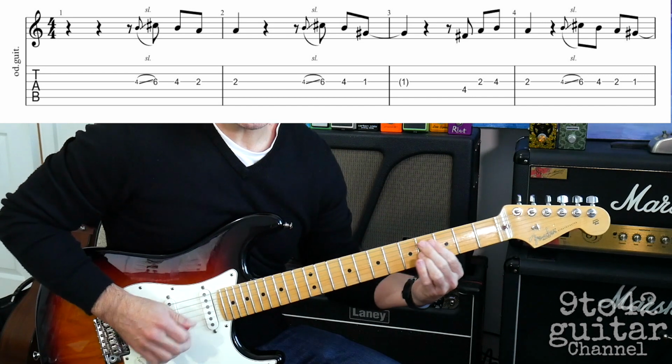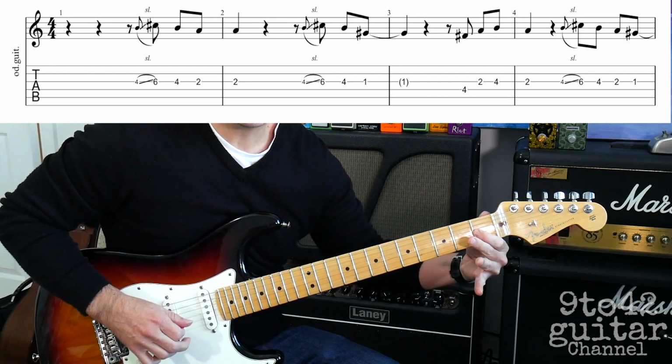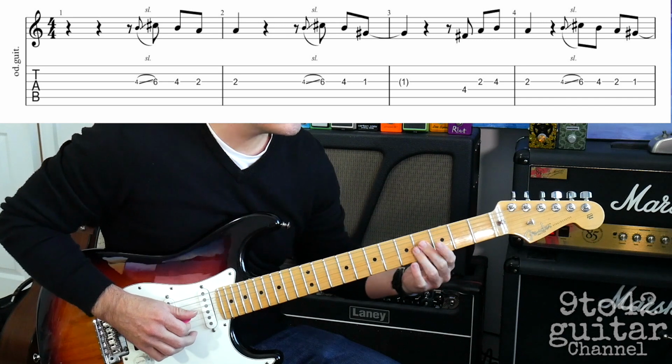The second phrase starts the same. It does the slide from 4 to 6, nice and quick, and then plays fret 4, and then straight to fret 1. So the second phrase again starts on 3 and, goes 1, 2, 3.